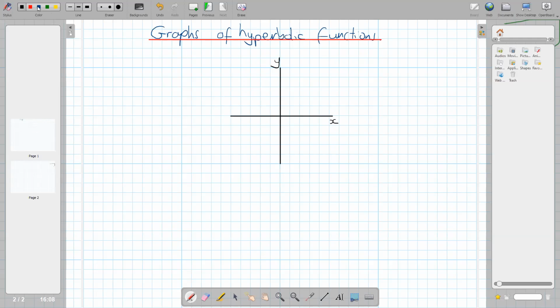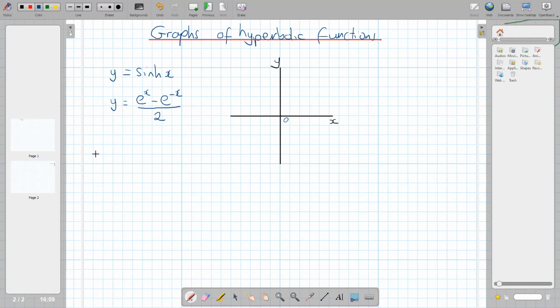So suppose we had y equals hyperbolic sine of x. Well, from our understanding of what the hyperbolic function is, it's the same thing as e to the x minus e to the minus x, all divided by 2. Well, we could just put this into a graphing calculator or something like GeoGebra, but maybe we could get an idea of what's going to happen in general just by analysing the e to the x function.